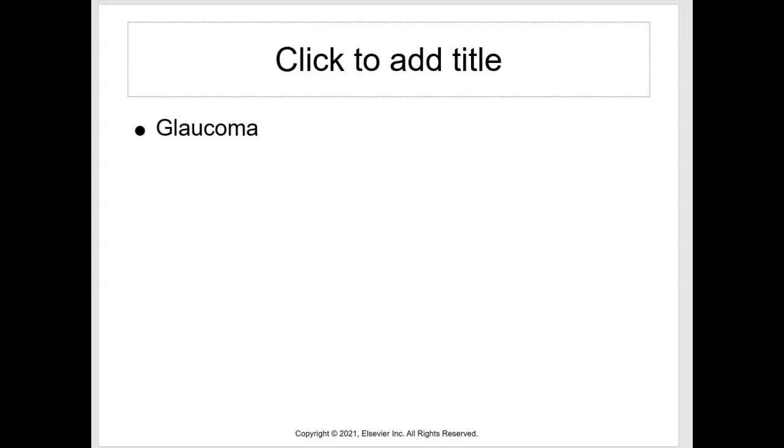For all of the drugs, the preferred route is going to be topical. For more than 25 years, the beta blockers, i.e. timolol, were considered the first drug of choice. But the alpha 2 agonists, which is brimonidine, and the prostaglandin analogs, which is latanoprost, the one I'm more familiar with, are just as effective as the beta blockers, and they have a better side effect profile.